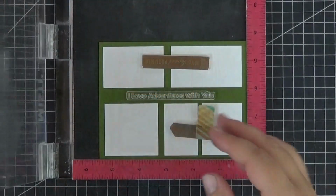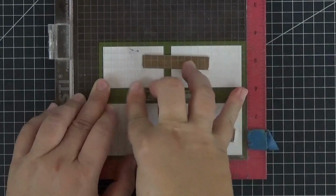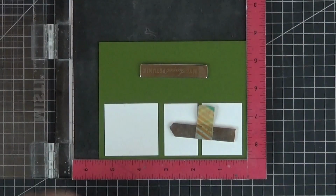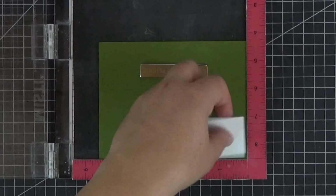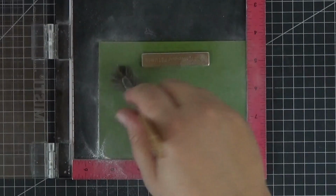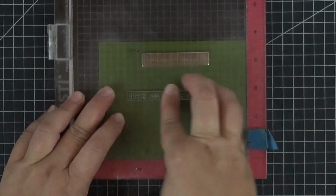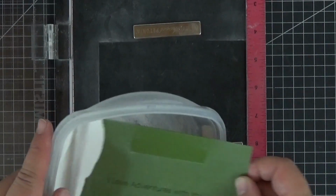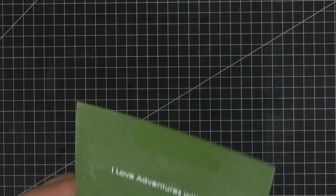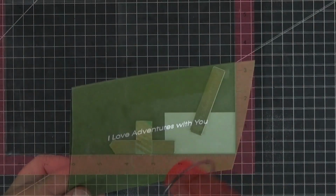Instead of drawing pencil marks on my card base, I just held the little panels in place with the magnets so that I could adhere the stamp just where I wanted it. Then it's a piece of cake to remove them, add plenty of starch or talcum powder, stamp, apply embossing powder, and heat emboss the sentiment, which is also from the Happy Camper set.